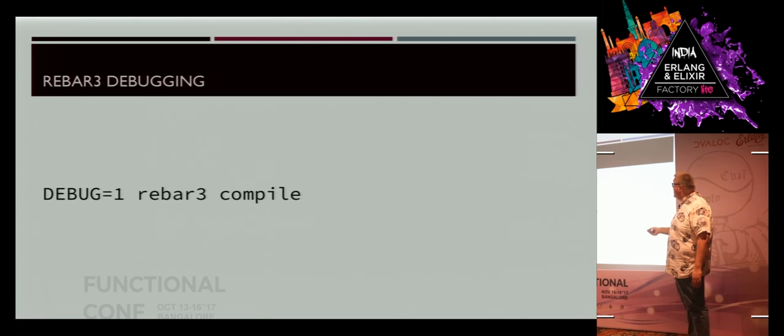All right, so one last thing I wanted to mention. Rebar3 has a debug facility. And if things blow up, go boom, you can actually just pass in debug=1 over here and run a command, and it will give you verbose output. It'll show you every single step that it's doing and tell you what all the internal states of rebar are. This is really, really helpful if you're going to file a bug report, or ask for help or whatever. You can take that output and put it in a gist or some pastebin or whatever, and then ask for help in IRC, and people can take a look at it and try to help you figure out what's broken.